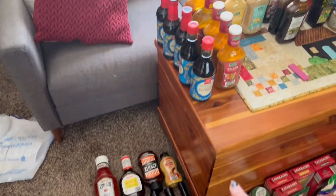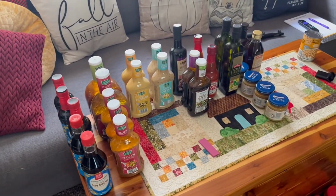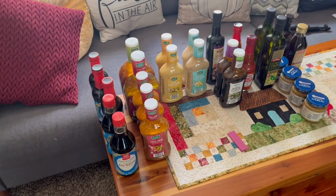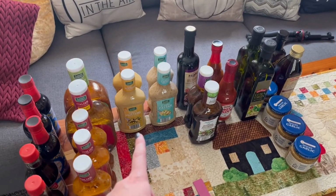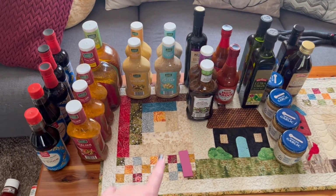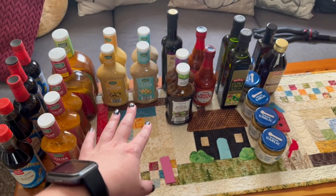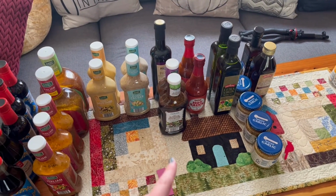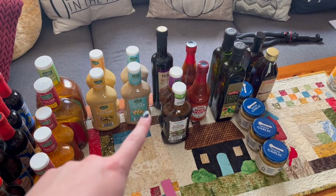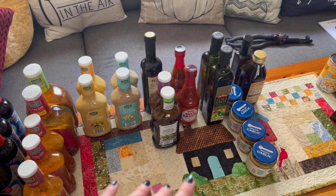Love that. Then this is the dressings and stuff. So first of all, I do not need to buy Italian or soy sauce probably ever again. I do make honey mustard chicken as a freezer meal, so this is okay. Caesar I make rarely, so I really probably only need to keep one on hand. Balsamic vinaigrette, I don't know what I was doing. I use it rarely, so really I need to use this up and then just keep one on hand.